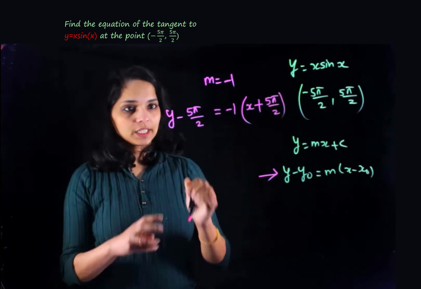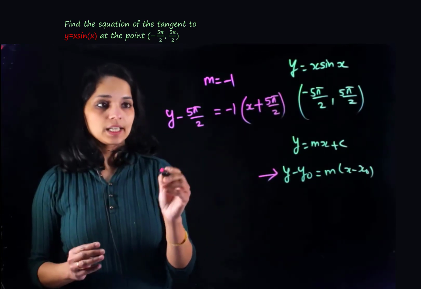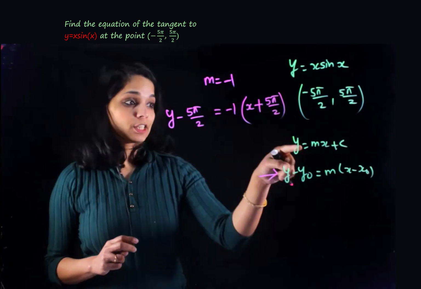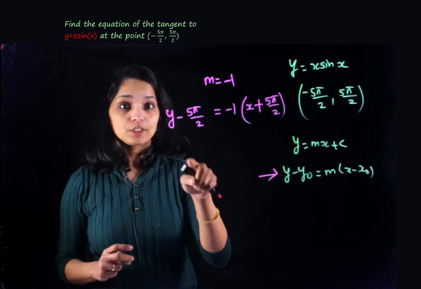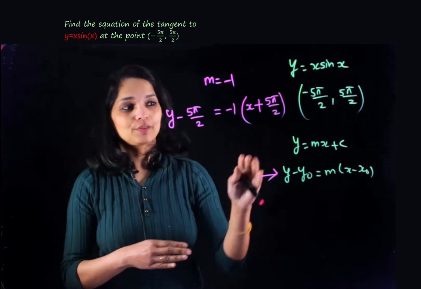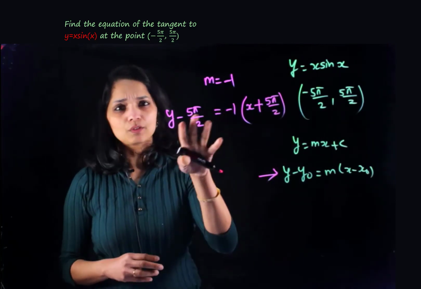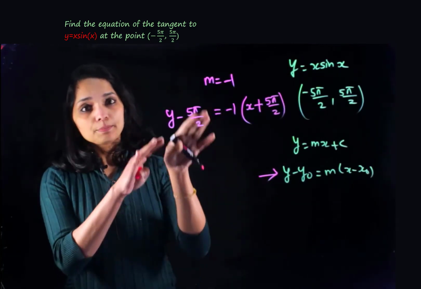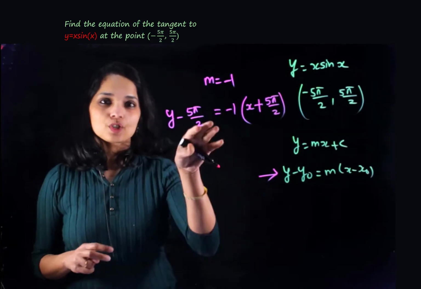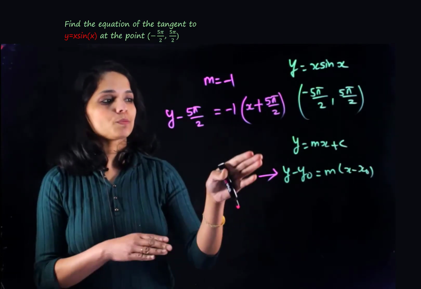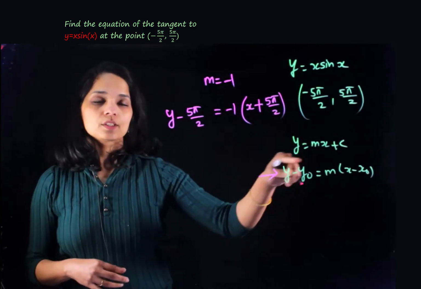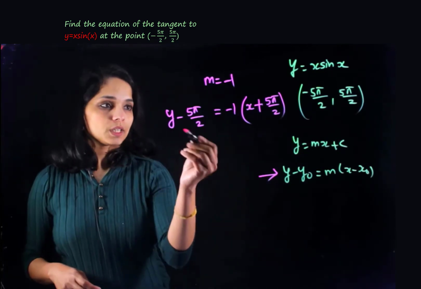Okay, so we can do a little bit of rearranging in here, and we can get to the slope intercept form by just rearranging, because mostly people prefer to write that in this form. There's nothing wrong in stopping in here, but sometimes it's most preferred to have this sort of expression. So we can do that in here.